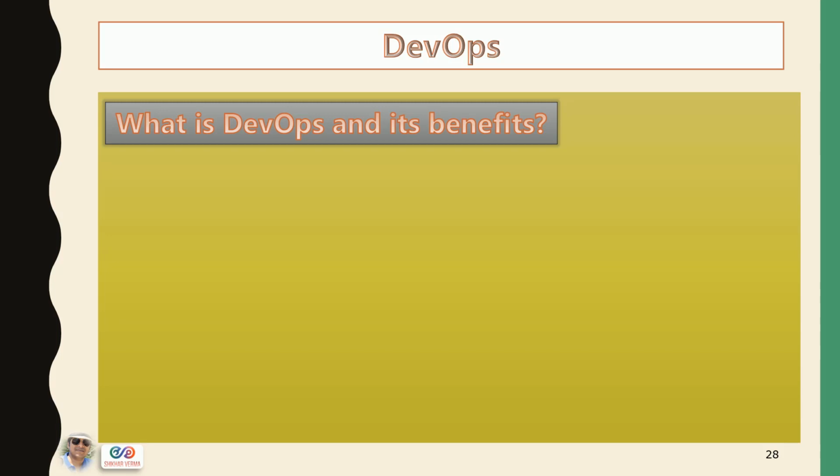What are the tools that we need to learn if you want to become a DevOps engineer? Because DevOps is a very wide topic. Lots of tools come into DevOps like Git, GitHub, Maven, Gradle, SonarQube, Nexus, JFrog, Jenkins, Ansible, Docker, Kubernetes, and many more tools that we need to learn in DevOps.